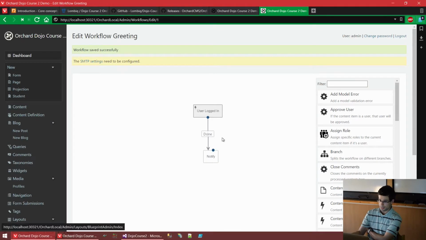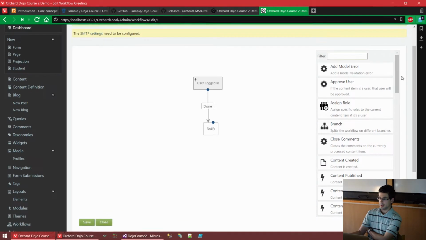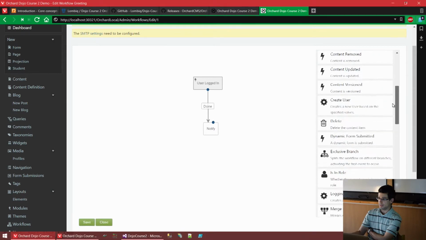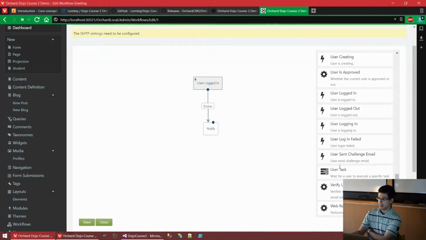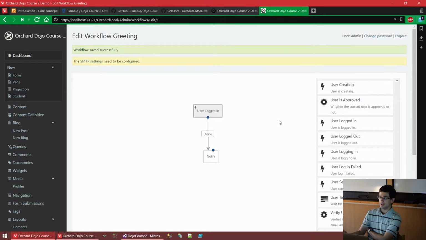However, as everything, workflows is also extensible. So not surprisingly, you can also create your own pieces here and extend workflows with it. By the way, there are a lot of activities. As you can see, very huge list. The point is that if you want to do something in Orchard depending on some condition or some event, then most possibly you can create it with workflows, at least to an extent. So do take your time to look through what's there in workflows if you have such requirements.